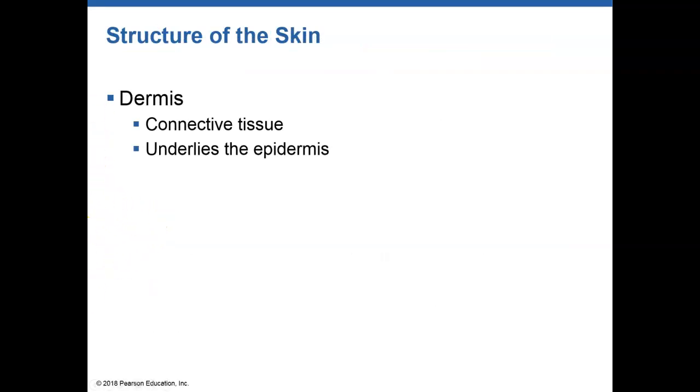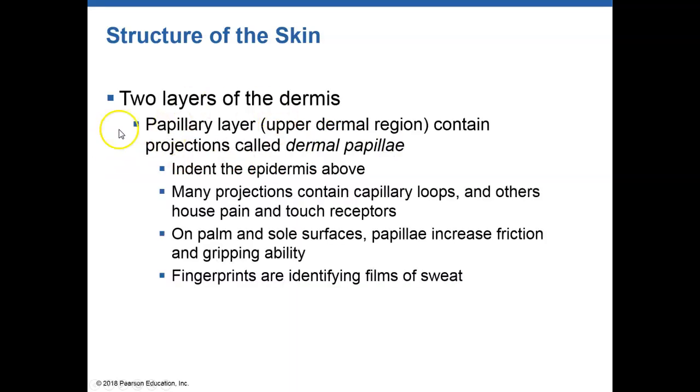The next region then is the dermis. The dermis is composed of connective tissue, and it's directly under your epidermis. There are two major parts to the dermis. The first is known as the papillary layer. This is the upper region, and it's called the papillary layer because it produces these little papillae. So these papillae actually have a really important function. They form friction ridges. And friction ridges are better known as your fingerprints.